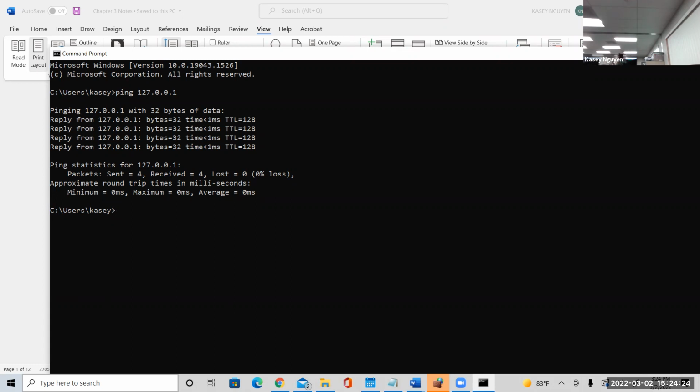Now in Linux, when you ping, it continuously goes forever unless you set a count. You can say ping dash c 15, which means I pinged 15 times. Here it tells you how many packets are sent and how many packets are lost. Standard Windows is 4 times, right? I have 0 loss, so I'm able to ping myself.